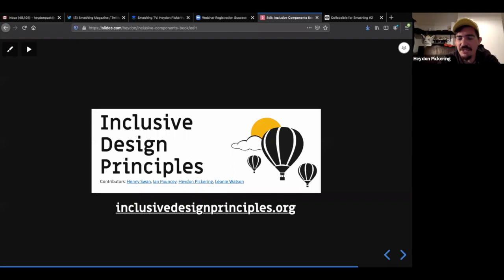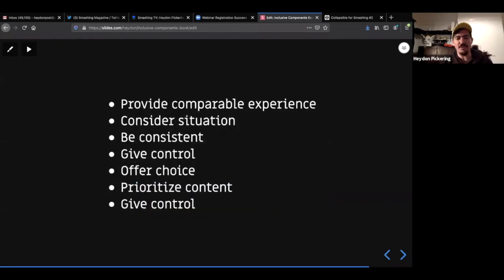But it's basically, if you're wondering what the difference is between inclusive design and accessibility, then maybe compare the Web Content Accessibility Guidelines to these principles which we came up with. Basically, they're a lot broader. They don't address functional things which might affect disability directly necessarily.